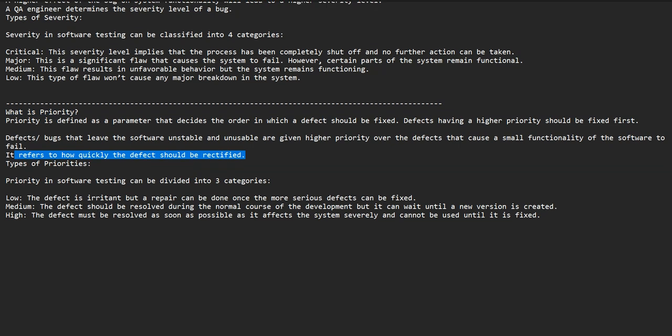Types of priority: prioritized software testing can be divided into three types: low, medium, high. But I just want to suggest, guys, in Jira you will see a combination of priority and severity terms in one dropdown, so don't get confused by that.